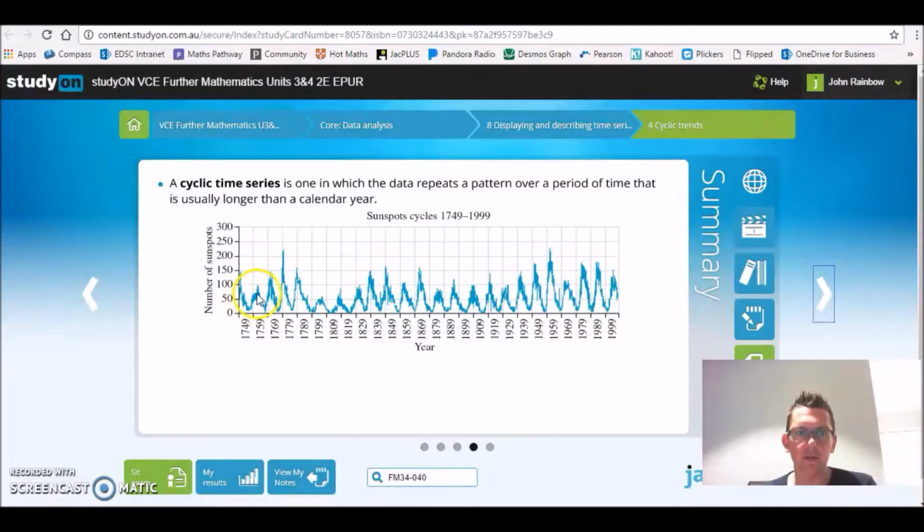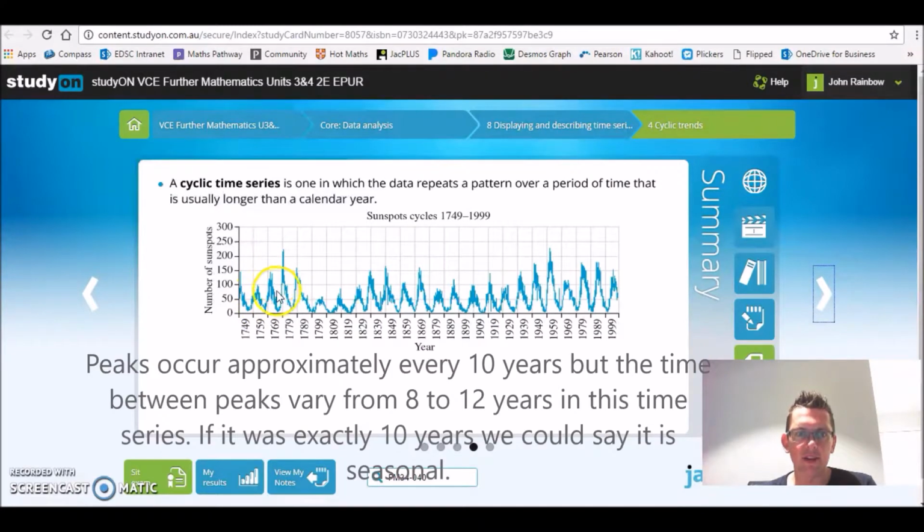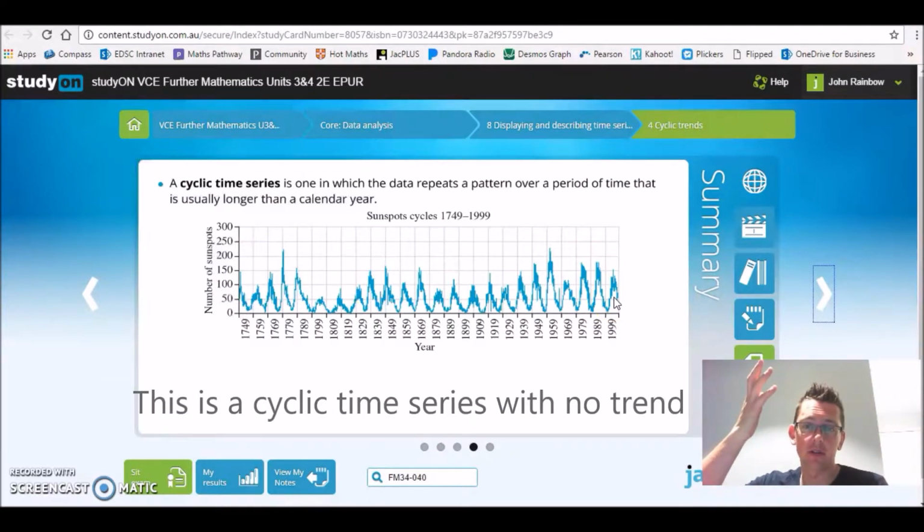So you can see that it peaks about every 10 years. We get some sunspots, and that actually occurs, so we do get a lot warmer weather. So if you can predict from here, 1989, 1999, so 2019 is going to be pretty warm in the summer. That's probably why we had a really hot day just the other day, so it's going to be interesting.